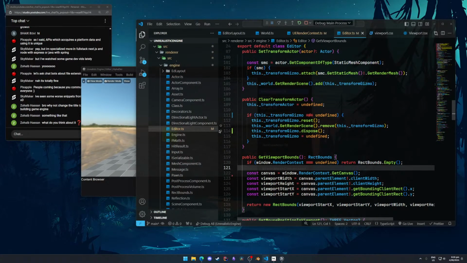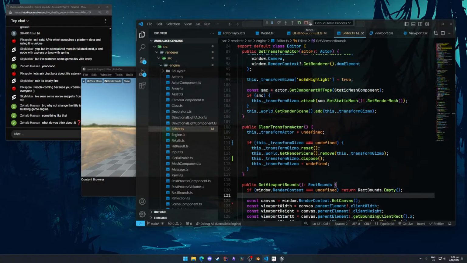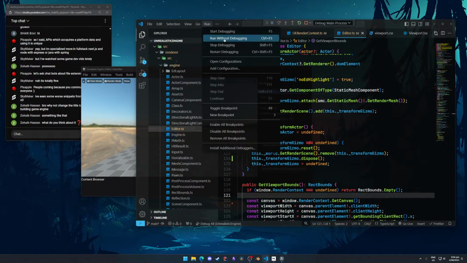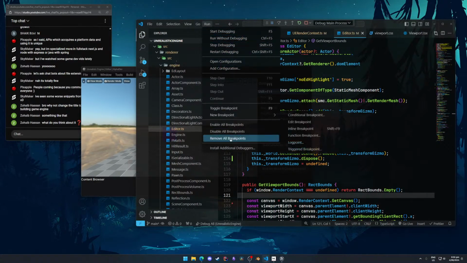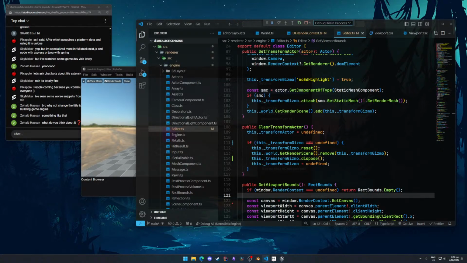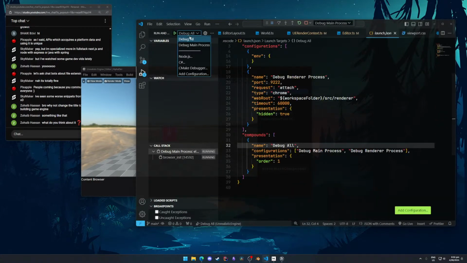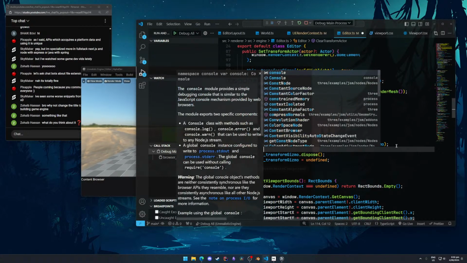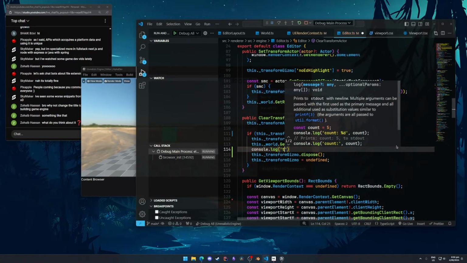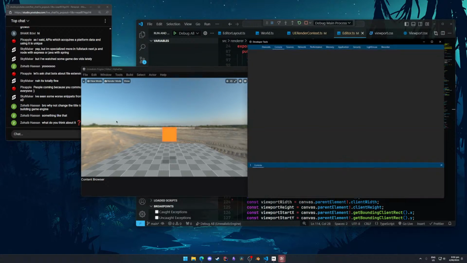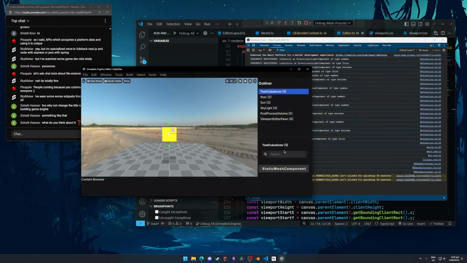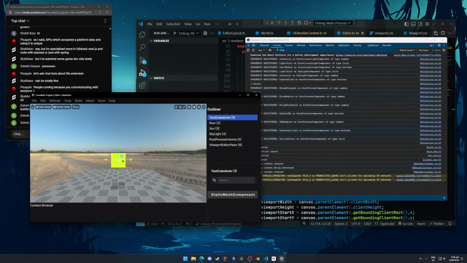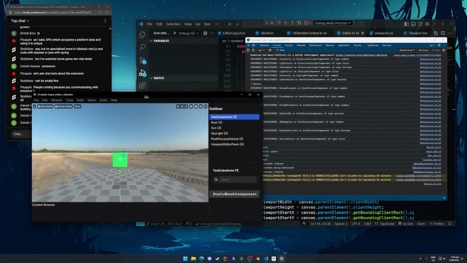And my breakpoints aren't working again, which is always fun. Why is that? I struggle with this every stream and I'm not sure. It just randomly starts working after a while. I don't know if I can attach to the process somehow or something. I guess for now I'm just going to have to log stuff. One second, I'll read chat in just a sec. I just want to see what... Yeah, it is running, okay.